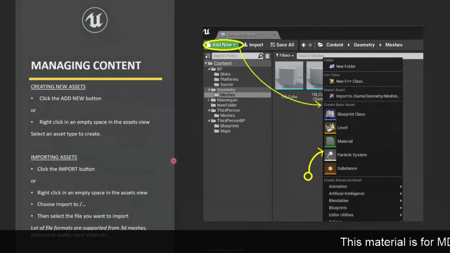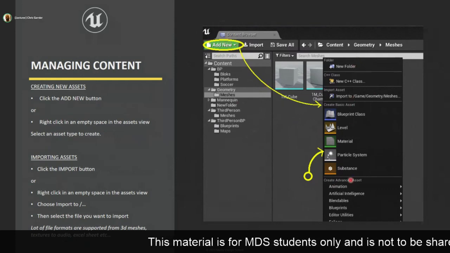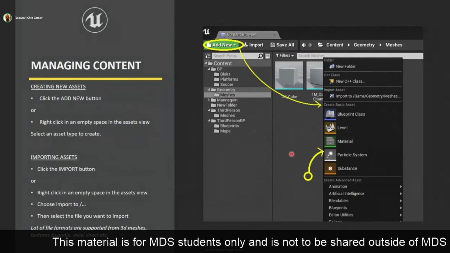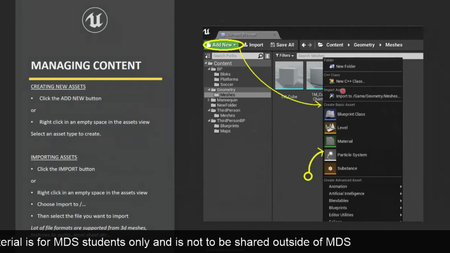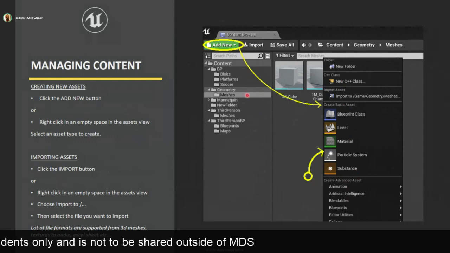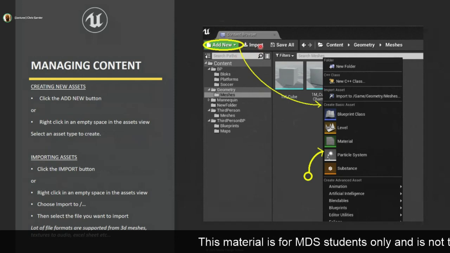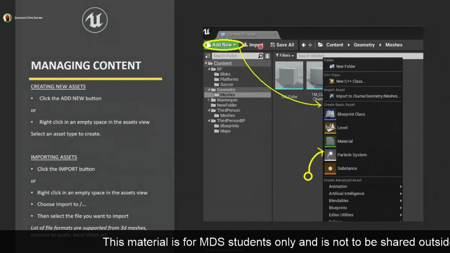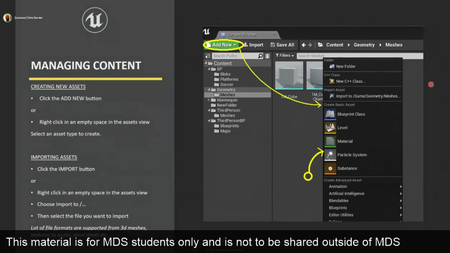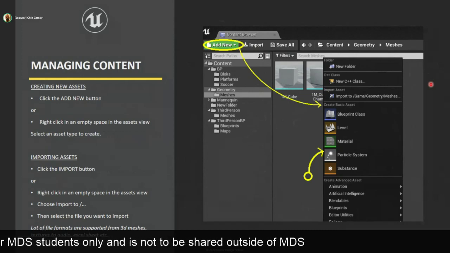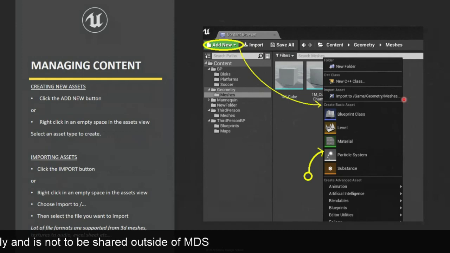To create a new asset, once again, it's exactly the same way we've created a level. You can just click the Add New button, select which type of asset you want to create, or you can right-click in an empty space in the content browser, the same menu. But to import assets, basically just click the Import button, and that will pop up a window that will ask you to load whatever file you want to import, and the amount of files supported is huge. You know, it supports any kind of format from any 3D software. It can support Photoshop files, textures, JPEG, whatever, any kind of sound file. You can more or less import anything.